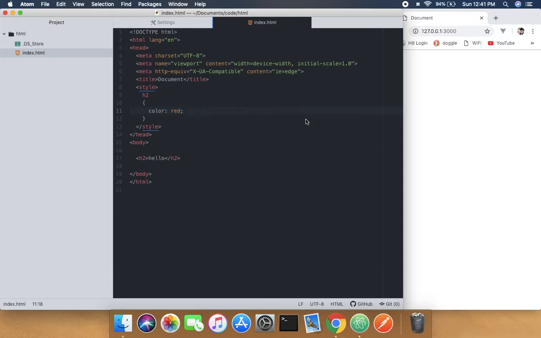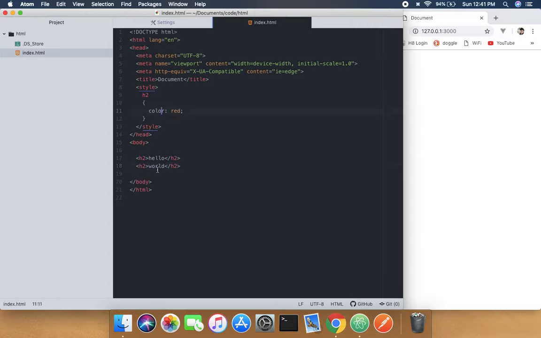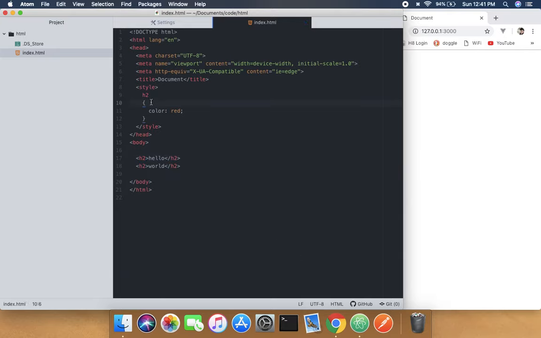Is it not awesome? So this is all about internal CSS, but there is still a problem. Here we can specify this, but it becomes so long. The good thing is that, unlike the attribute, you do not need to type again and again. Just create another h2 and type world, and it will automatically bind to this. In the attributes we need to type those each time. But still we have one problem, which is that it becomes too long.